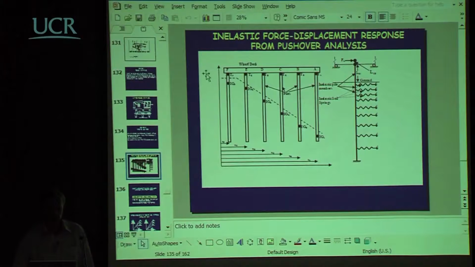But we can do a pushover analysis of this, having determined where the plastic hinges will form in these structures and at what level of drift, looking at them individually, add them together and get a viable solution for the overall force displacement response, which can be used in a displacement-based environment. And so we talk at both assessment and also of design of such structures, also incorporating torsional effects in this chapter.